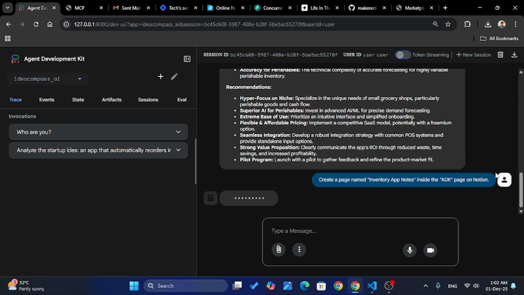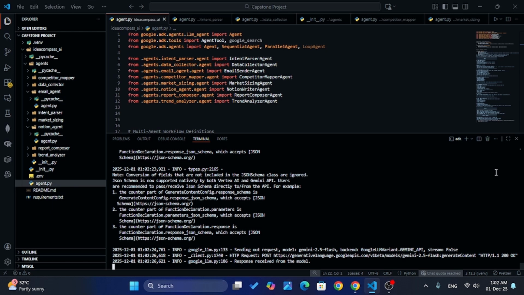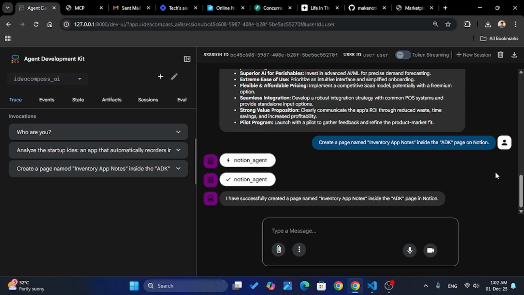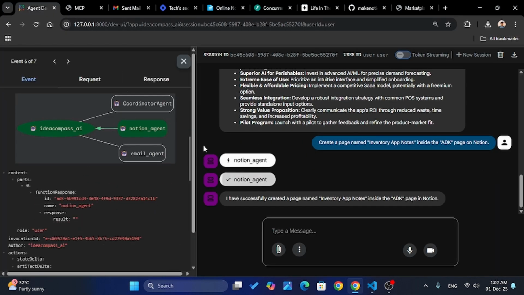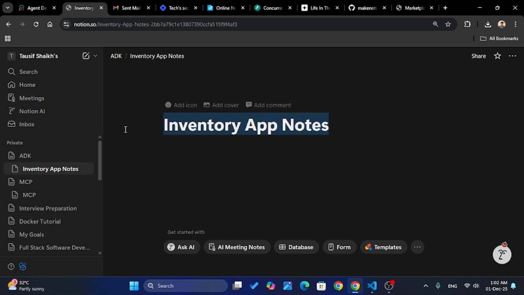Let's see, will it be able to do that or not? It has made the request. Yeah, it's done. As you can see, it got the response. I have successfully created the page named inside the ATK. Let's see. Yep, it has created that page, as you can see.